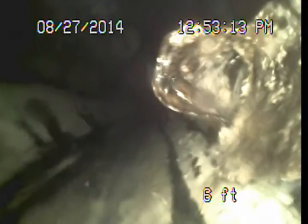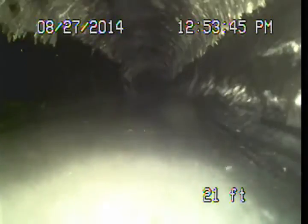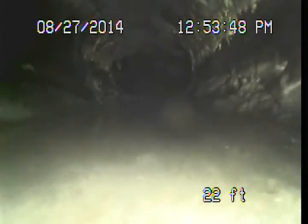So as we drop in here we're going to run through a length of modern plastic piping. We're looking at a significant amount of paint and plaster debris buildup in this line. So the recent work, possibly painting and stuff like that, all this gunk was washed down the drains. It's very difficult to keep the camera lens clean. It just builds up and starts peeling off the top. So there's a bit of a blockage coming up, which is why this paint and stuff is all the way up along the top of the pipe.